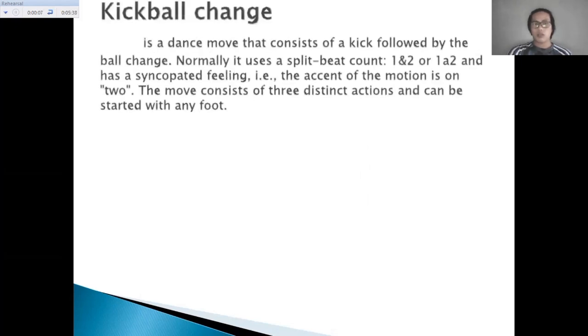Kickball chains. Kickball chains is a dance move that consists of a kick followed by the ball chains. Normally, it uses a split beat count, 1 and 2, or 1 and 2, and has a syncopated feeling. So the accent of the motion is on 2. The move consists of 3 distinct actions and can be started with any foot. So either left or right.